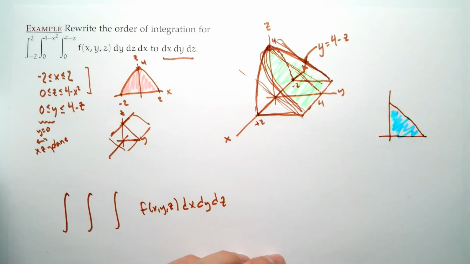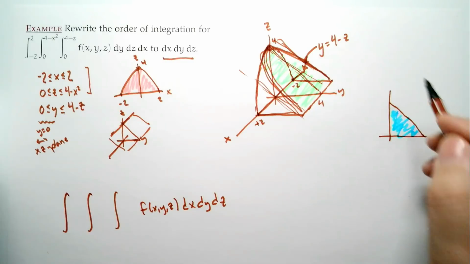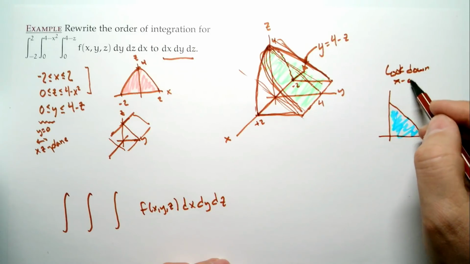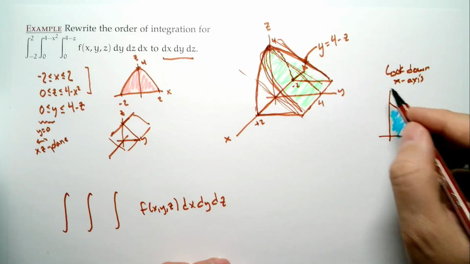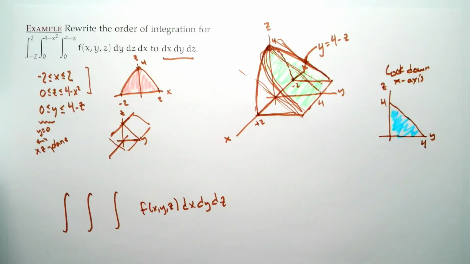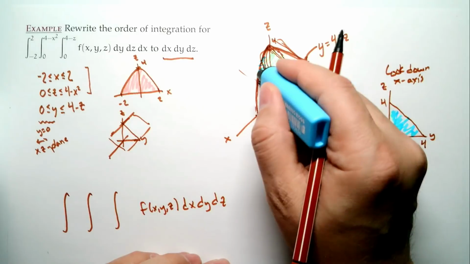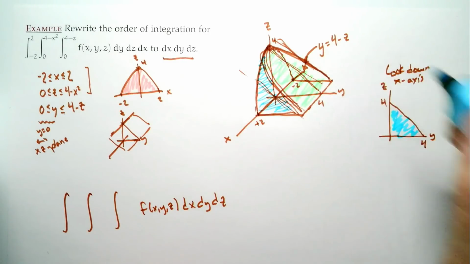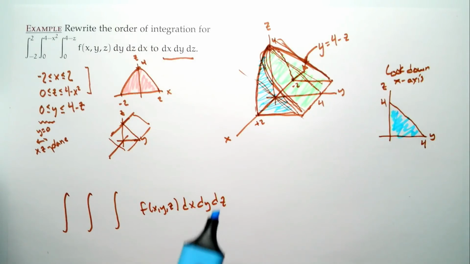So that is our shape. So looking down the x-axis, we see the following in the yz plane. We intersect at 4 and at 4. Now you might say, where does that fit in our picture? Well, essentially what we're seeing is the side here, because this plane y equals 4 minus z just becomes a line. And so what we're catching is that side from an angle. All right, okay, so we're in business.